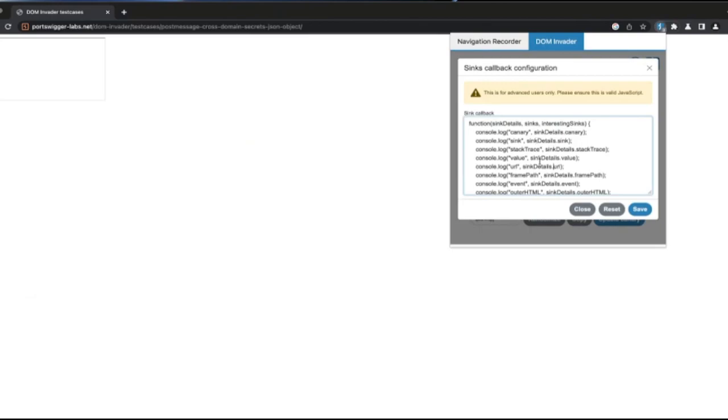I used this particular feature, for example, when I was scanning bug bounty sites. I did a post to an endpoint that logged the data. I could use Puppeteer, get DOM Invader to scan a load of websites, and it would use the callback feature to log all this data, and you could see whether there was a vulnerability being found or not. I did find quite a few vulnerabilities. I found a lot of web message issues and a lot of DOM XSS on different sites.